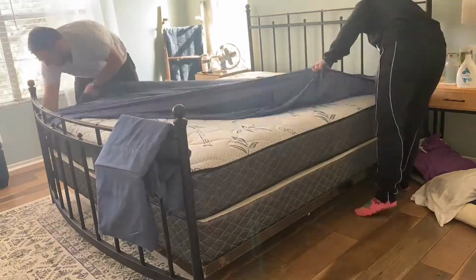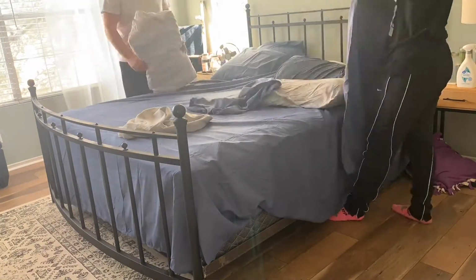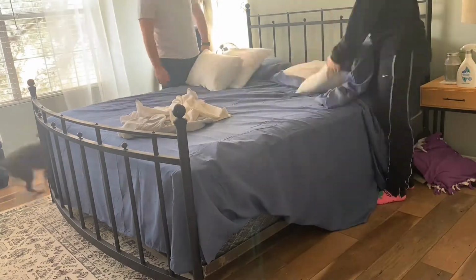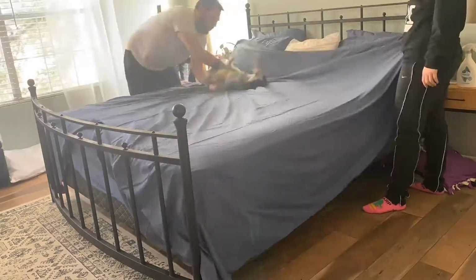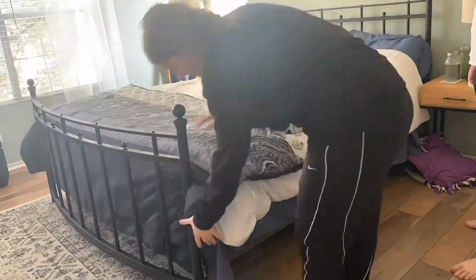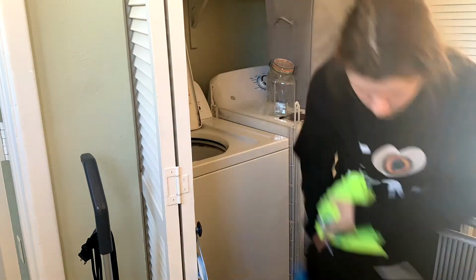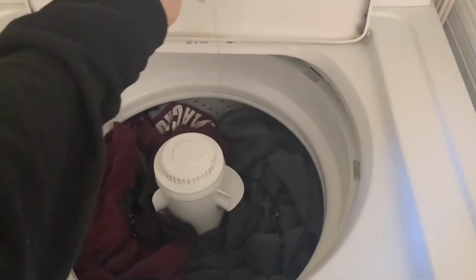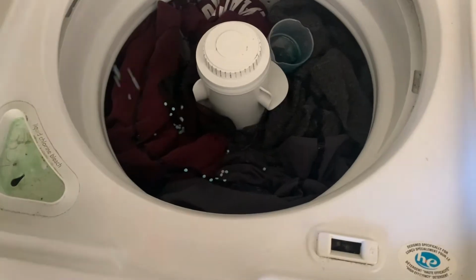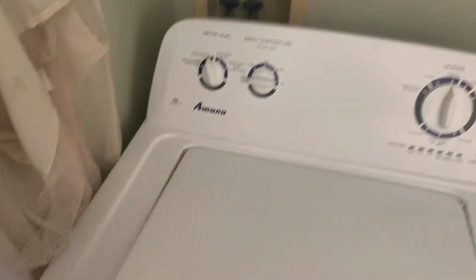Now we're putting our new sheets on our bed and just putting on our clean comforter and just freshening everything up. And I started a quick load of laundry. This is a really good trick that I learned from another YouTuber: throw your detergent lid in with your wash and it won't get all goopy and gross over time. And it has been working so great for us.